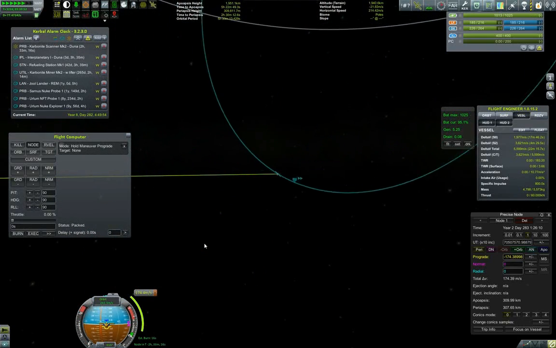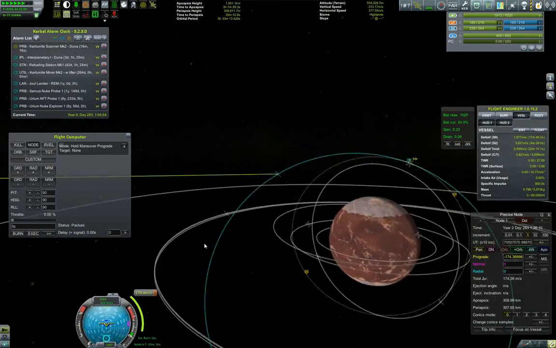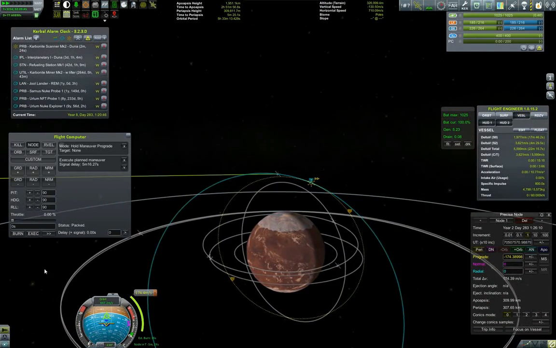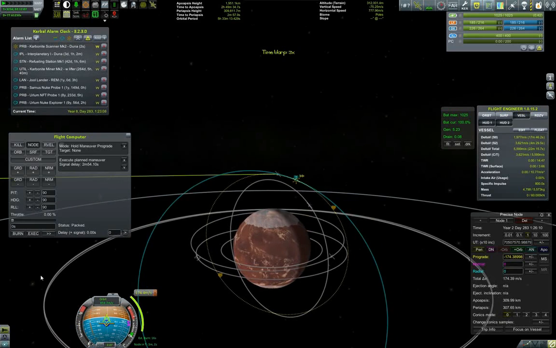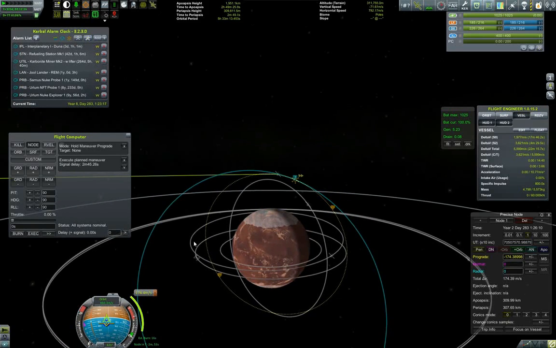Going into the high elliptical orbit and getting ready for another burn that will put us into the nicer orbit around Duna. Making sure that this time we have enabled the engine, because if you disable the engine you cannot burn, obviously. Genius. But that doesn't matter.